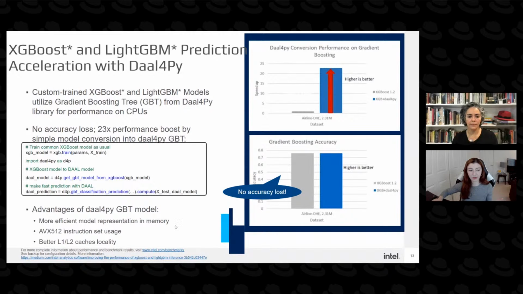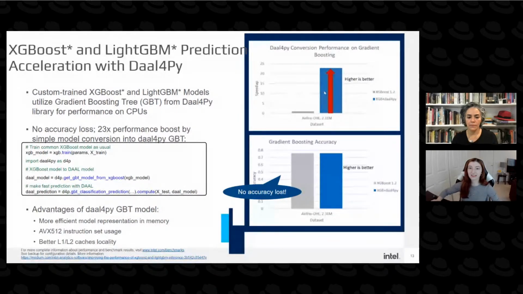What this means is more efficient model representation in memory. I'm taking advantage of the AVX-512 instruction set and better cache locality usage. And what will happen is that you see this huge performance increase compared to if you were just using the regular XGBoost inference call.